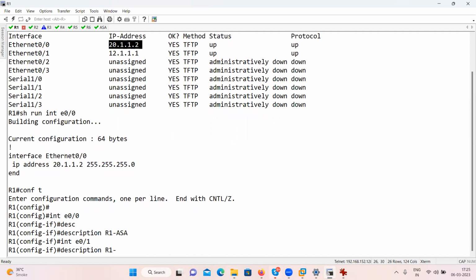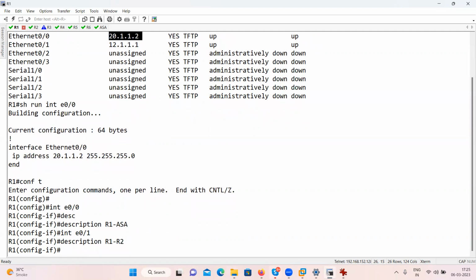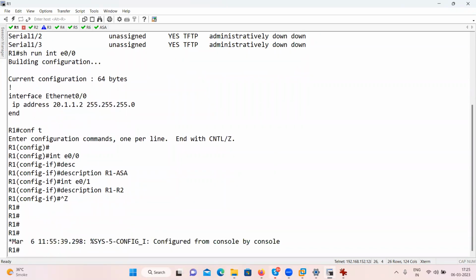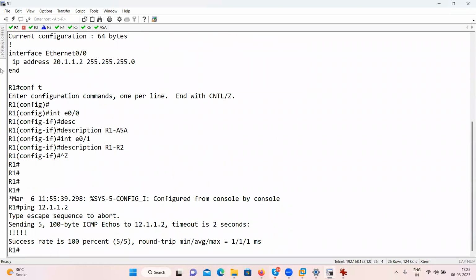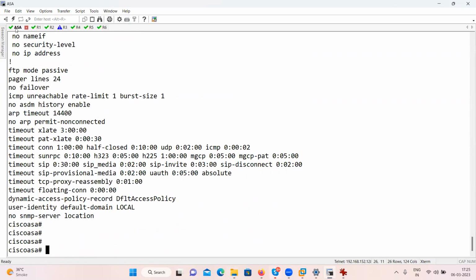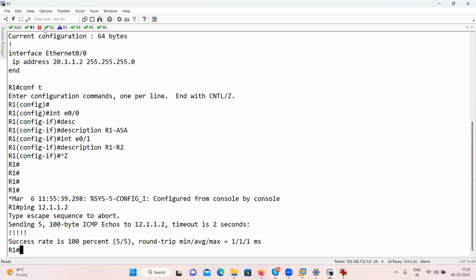R1 to R2. So when I ping 12.1.1.2, I'm getting a ping. I will place ASA just behind R1, R2.